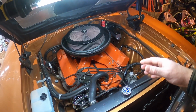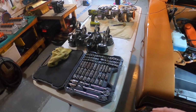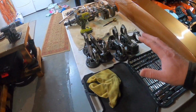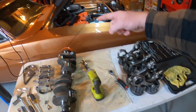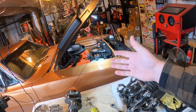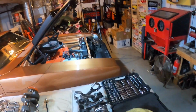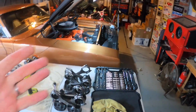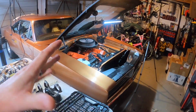And use maybe some Ross pistons or something similar to those. All of that is to be said that when the 505 is done, we'll be doing a swap in the Charger, and that'll be a fun little exchange just to get the car back on the road, because I hate having a perfectly functioning car down. I just, I can't take it. So we're going to be doing that for sure.